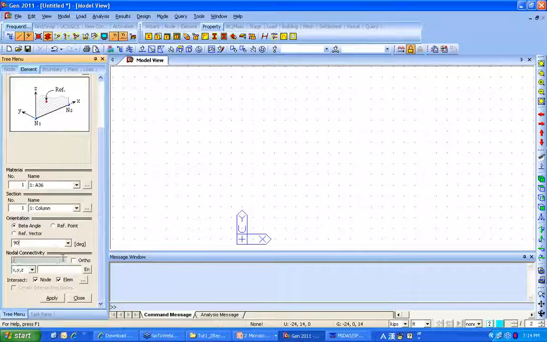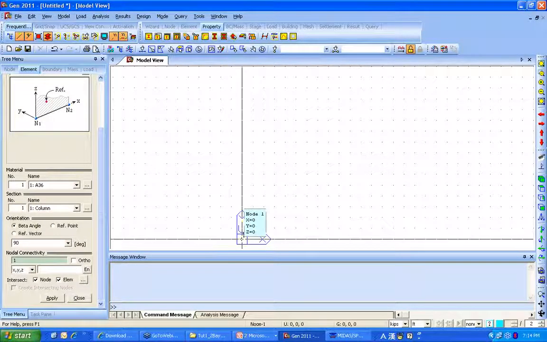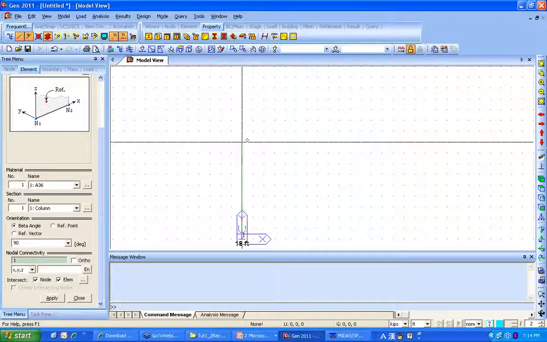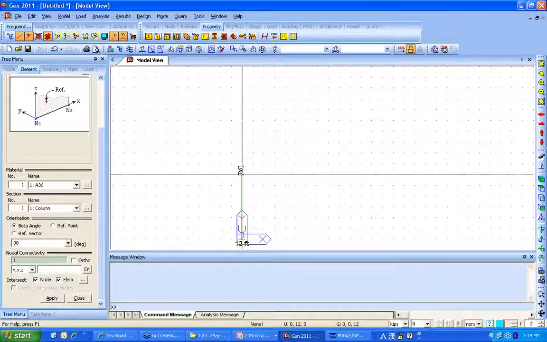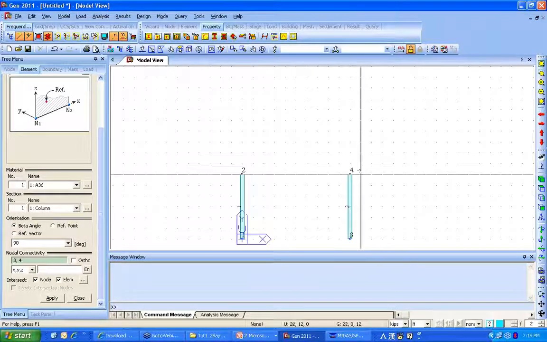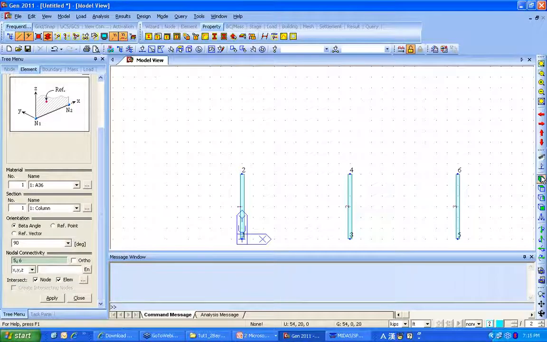Input the beta angle for the column. And when you want to create the element, you should check the coordinate here below. 12 feet high and 20 feet wide, and I make 3 columns here.